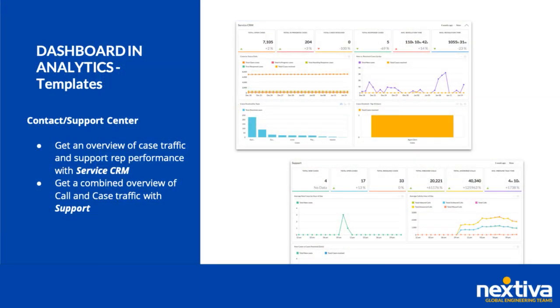So as we started with a service CRM or support CRM, so a CRM that was targeted for a support manager tracking cases, we have two dashboards called service CRM and support. The difference being support includes calls. So in here you see we actually go across products. This dashboard includes not just voice metrics coming from our voice backend, but also case metrics coming from CRM. And you can imagine then once we have more products, you have all of them on one screen.